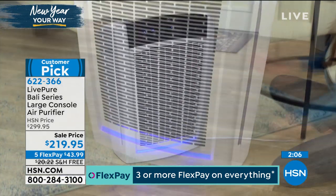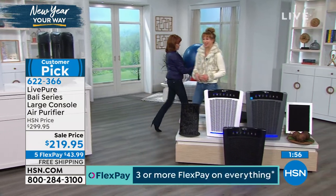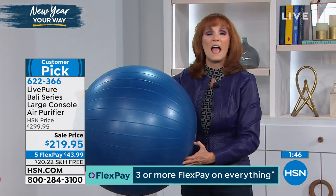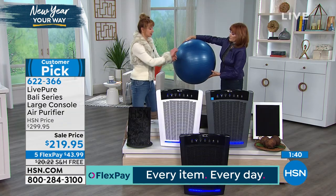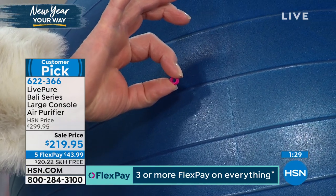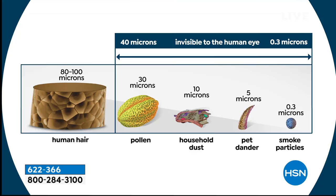I have a great visual for you. This big ball — we call it Big Texas Hair — represents one single strand of hair, which is about 80 to 100 microns. What Shannon is holding in her hand represents 0.3 microns, which is your smoke particle. So if this ball is one piece of hair, imagine how tiny 0.3 microns is. And we're going to capture that. When you think that's just one piece of hair — that's wild. But we capture it. This even became a customer pick at the higher price.